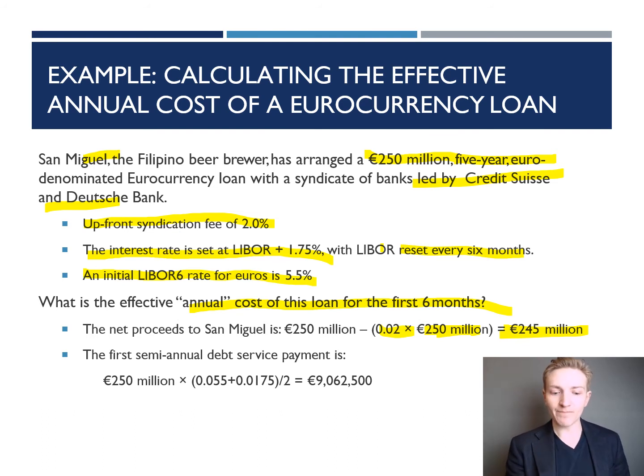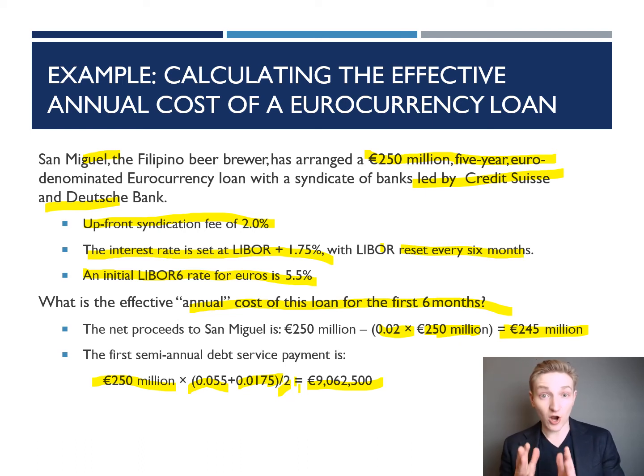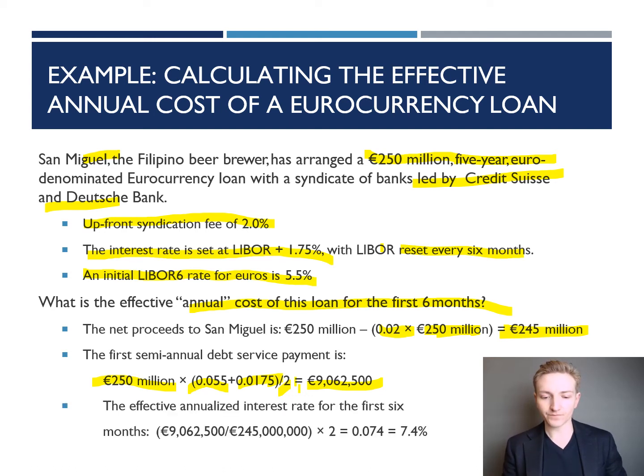So to see that, our LIBOR rate is 5.5%. We're paying a premium of 1.75%, so we add those together, and then we divide it by 2 to get our 6 monthly interest. Then we need to multiply that by the amount that we've borrowed, which is the 250 million. So therefore, our interest here is about 9 million euros per 6 months. So that's going to be our cost of our first 6 months. The underwriting fee of 5 million plus our 9 million in interest. And we're obviously going to need to pay that every 6 months in terms of that interest expense, as opposed to just at this one-off time period. So it can be quite an expensive loan in this environment.